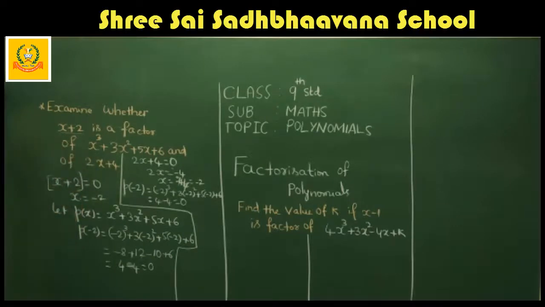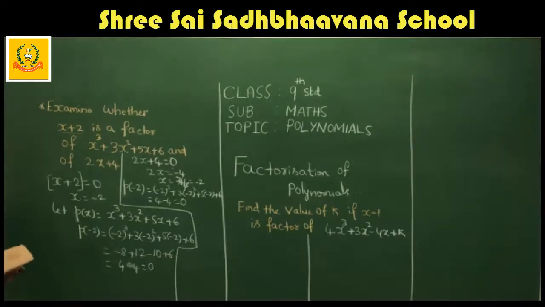See, here also x is equal to minus 2. When you equate 2x plus 4 to 0 and send that plus 4 across, you will get minus 4, and there also you got x is equal to minus 2. Both are the same, factors. Understood? So in both the cases you got 0. Then what can we conclude? We can conclude that 2x plus 4 and x plus 2 are the factors of the given polynomial.